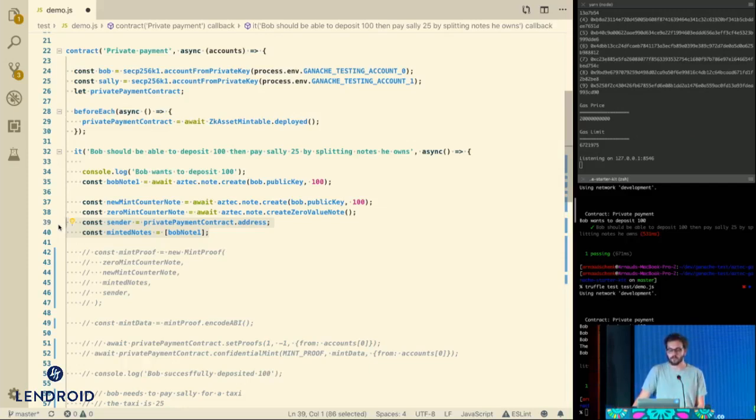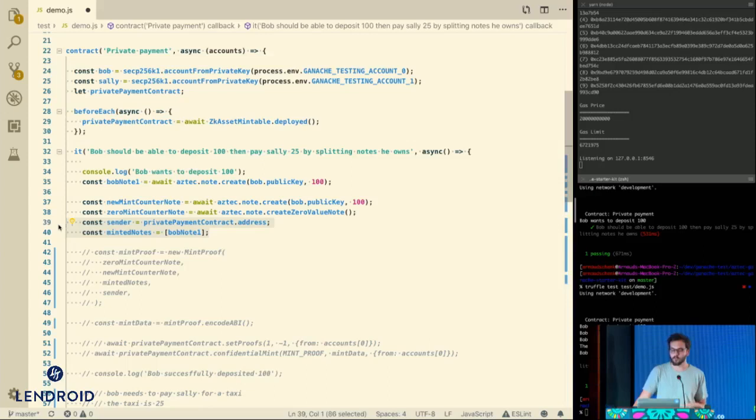So we introduced two new variables on mintable contracts: confidential total minted and confidential total burned. These are, again, AZTEC notes, which represent the value of the total that has been minted so far and the total that has been burned so far. When you first deploy ZK assets, that value is going to be a zero value note. It's actually the hash of a note which is technically worth zero, which is a constant in our tooling. And the note you're going to replace it with is the sum of the notes that you're actually giving to other people.